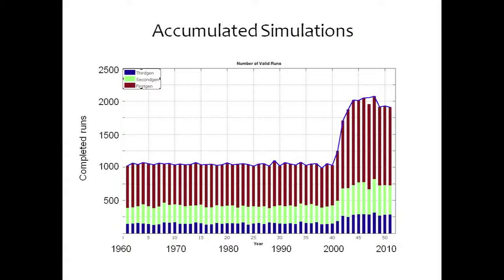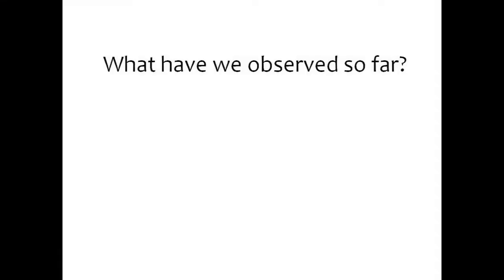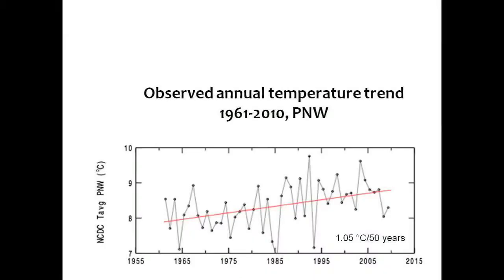So we have over 1,000 runs per year for the historical period. Ignore the colors, just look at the total. So that's at least 50,000 years of runs to analyze and multiple terabytes of data. So what have we seen so far? We can use the model to look for robust trends in the historical time series. And that's because we have so many simulations that we can start averaging out the internal variability component I was mentioning.